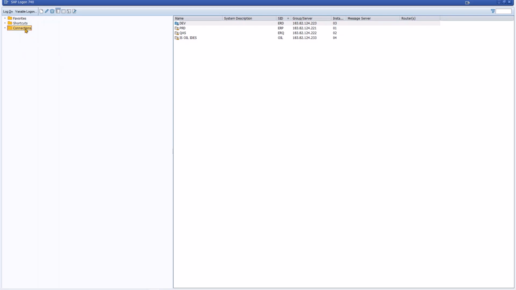If you see the connections on the left side, you can just right click on that with your mouse, and you see that there are three options given by SAP. One is add new subfolder, add new entry, and filter folders. So let us see how to add the new subfolder. Add new entry is nothing but adding a new connection. It is just the same as we did in the last video. You can go through that video if you want to see how to add a new entry. Okay, so now if you want to add a new folder, just click on it.